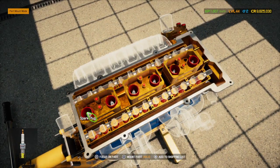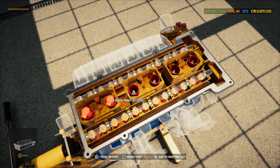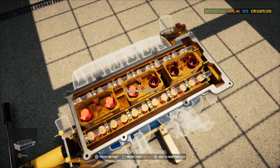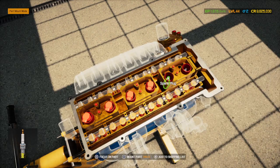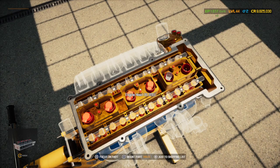Oh wow, I can put the coils in right off the hop. Sweet. Now I don't know if I got all the engine parts. I'm just guessing I did, because it seems that all the parts were labeled I6 S55. I can tell by what the head number is. So I'm hoping I got them all.